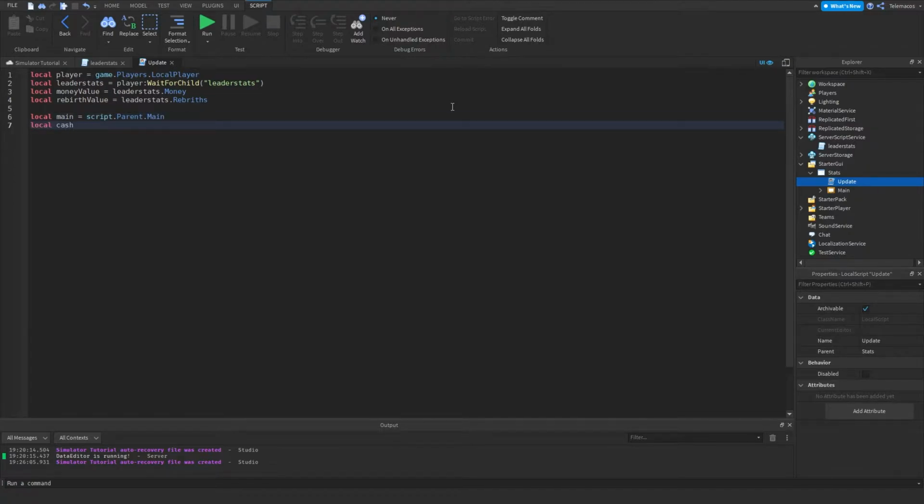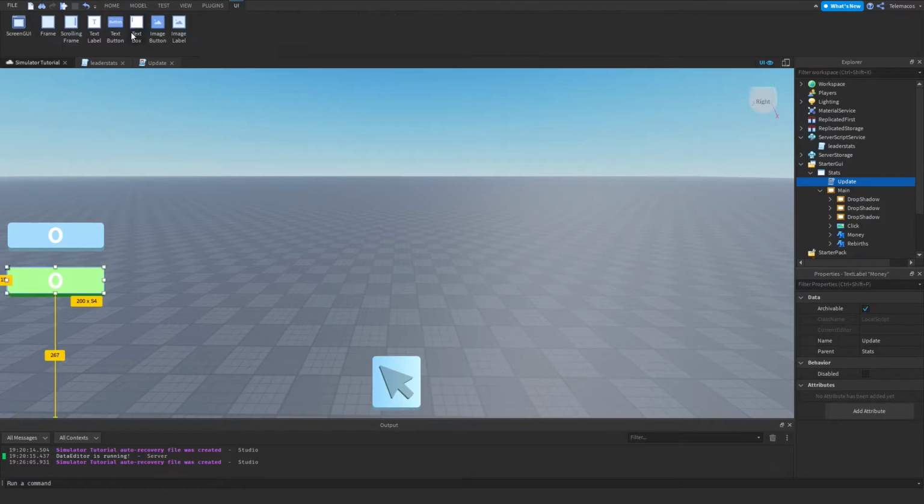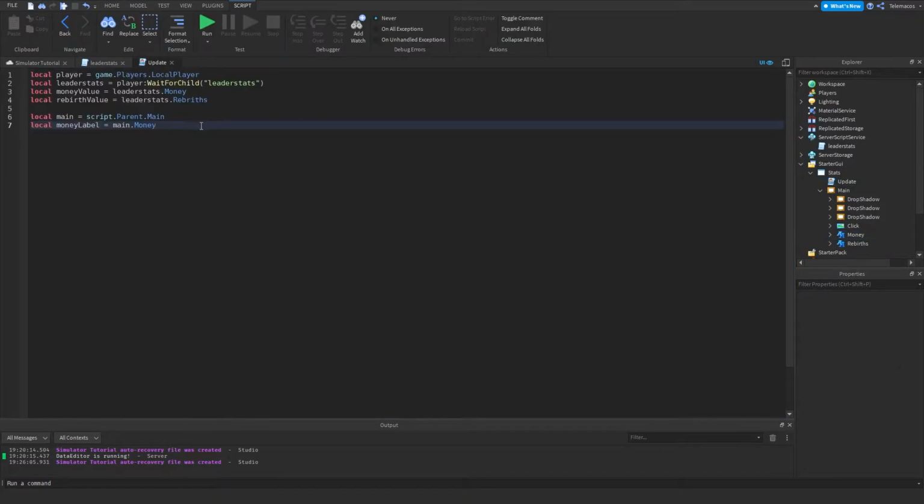I'm going to get the cash label, or actually I'm going to name that moneyLabel, and that's equal to main.Money. That is basically this text right here. And then I'm going to do the same thing for the rebirth, so rebirthLabel is equal to main.Rebirths. And then I'm going to get the click button, and that's going to equal main.Click.